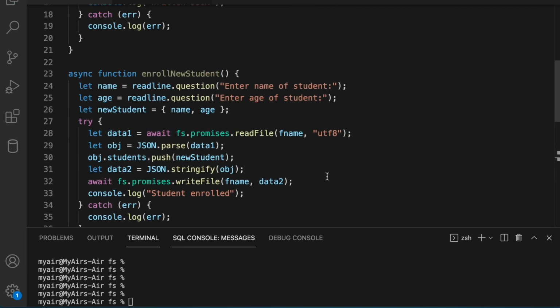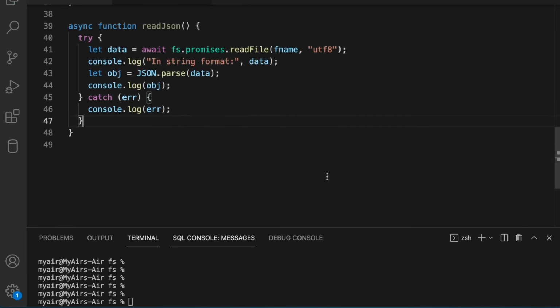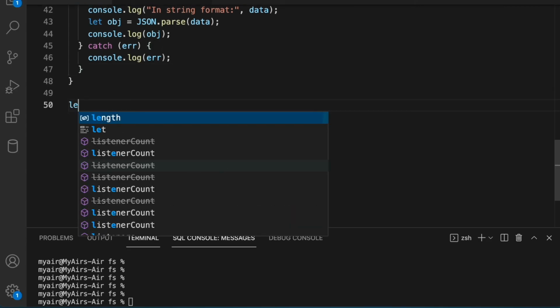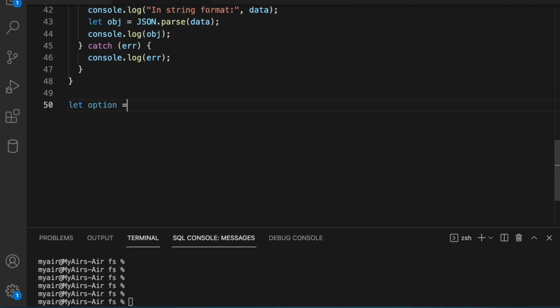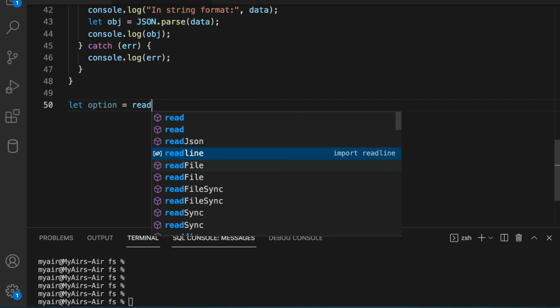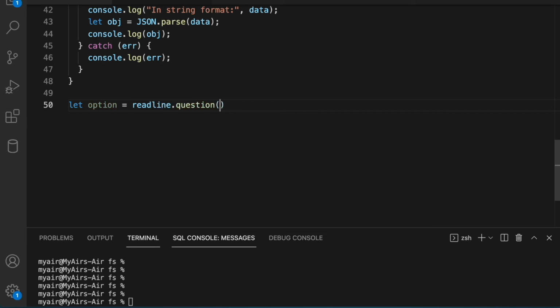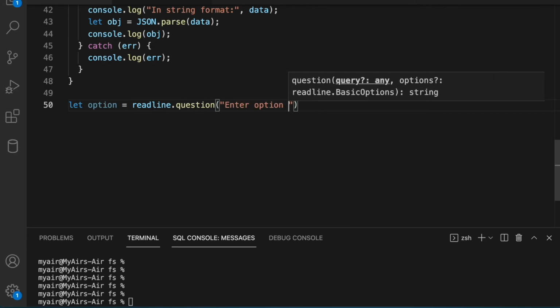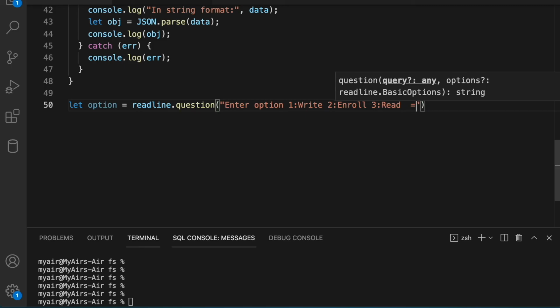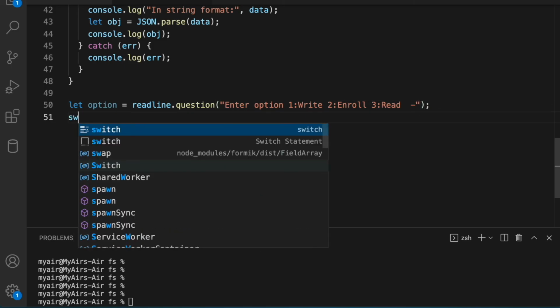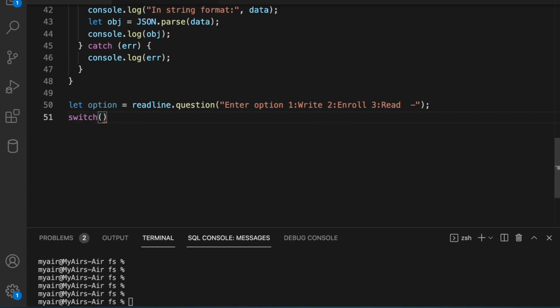So now that we have defined all these three functions, we need to take the option as input from the user. Let option is equal to readline.question, "Enter option. 1 is write, 2 is enroll, and 3 is read." Now we will switch on option.